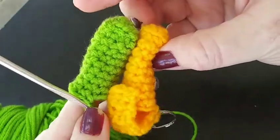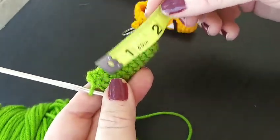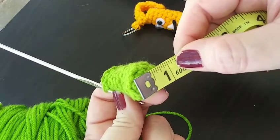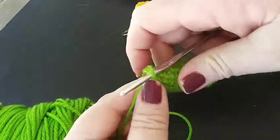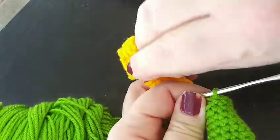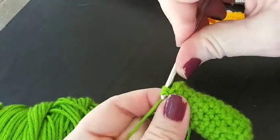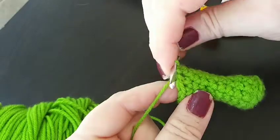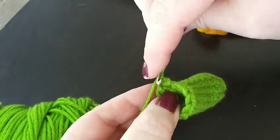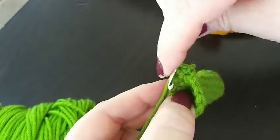Let's see if we are done here — it appears that we may be done. Yes, we are done! It is two inches in length, which is basically what we need. And then down here at the bottom, it is basically three-fourths of an inch in circumference. Once we are done, we're going to go ahead and do the actual strap that goes over the top of the chapstick or lipstick, whatever you want to use it for. All you do is go into the next three stitches and do a single crochet — two, three — chain one, turn your work.